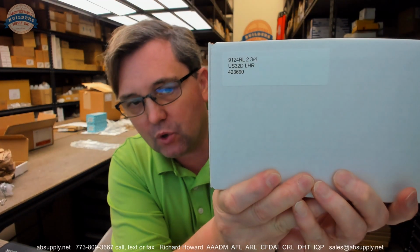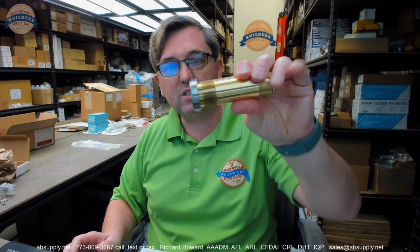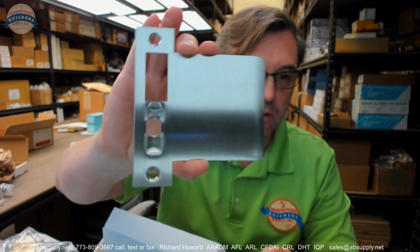In this video, I'm going to bring you a closer look at the Accurate number 9124RL in a 2 3/4 backset, except that this lock is for a 7-inch thick door. So if we take out the 7-inch thick door part and the funny length cylinder that we have, and just imagine that the strike plate is a standard size strike plate, you'd have a 9124RL. But of course, being Accurate, they are very willing and very able to accommodate requirements. This is a left-hand reverse.